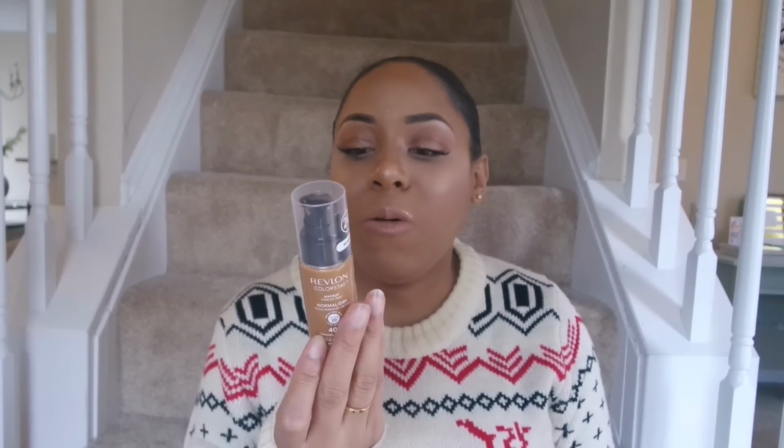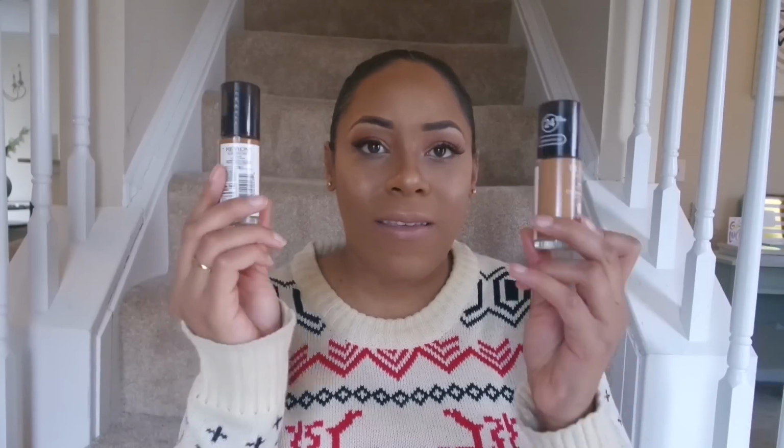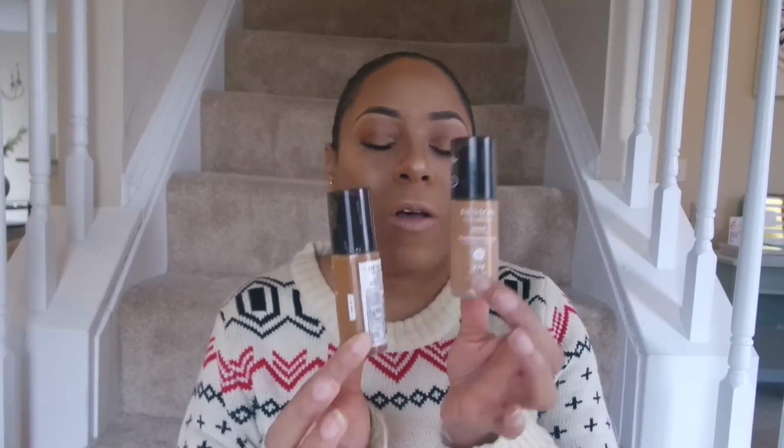It's not hurting the situation, but I think if a product's going to say it's going to do something different than a combination oily, it should really actually do something different. I think I researched it, and the only thing different between the normal to dry and the combination oily is that they have an oil in this one a little bit, and they don't have the same oil in that one, but it gave me the same kind of finish. So I wanted to stick to the combination oily since I had both shades that I could mix together.